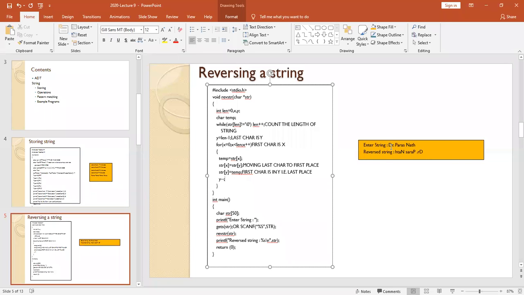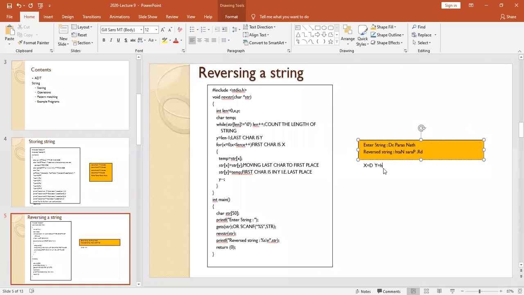So see here, what is the first character? Just see the output here. The first character is D and the last character is H. So I will tell you. First character X is equal to D and Y is equal to, sorry, small h.